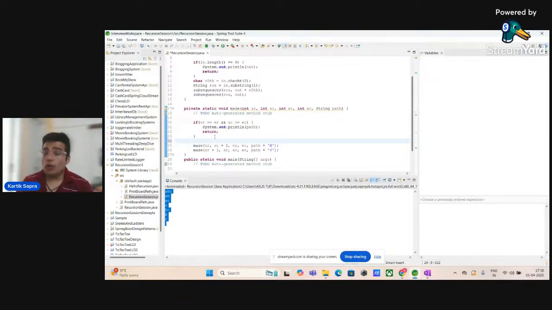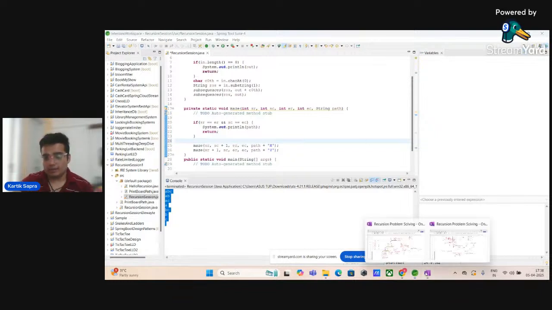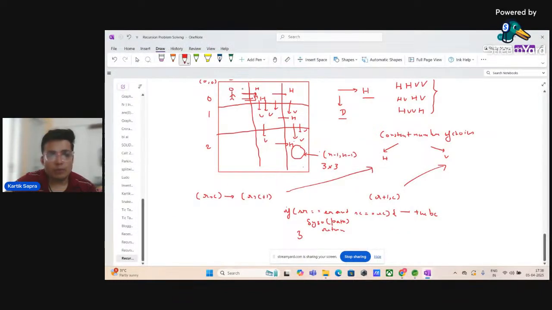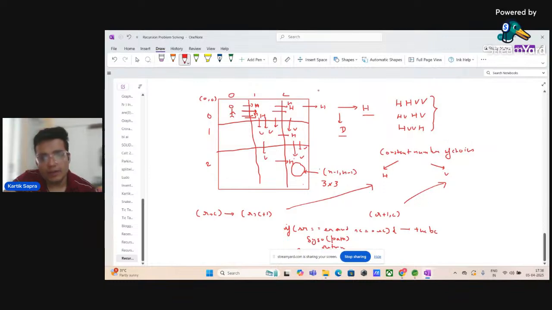Now, what will be the negative base cases? Let's say I moved horizontal, horizontal, and again horizontal. So what will happen? I am standing at a column that is equal to 3. But does column 3 exist?